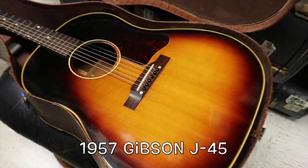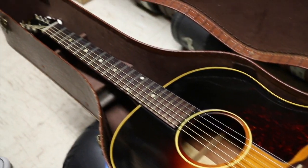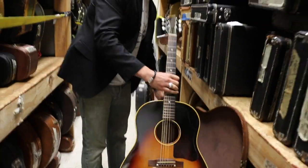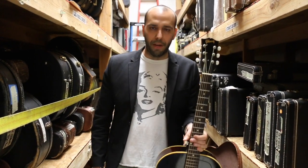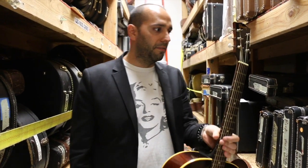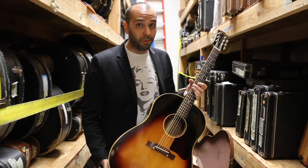This is just an original Gibson J45. Really clean one too. If it were up to me, the Gibson J45 should just be like a standard government-issued thing. Like, every household in America should be given a J45 and a Les Paul Jr. They should be everywhere. If I were your president, everyone would get a J45 and a Jr. These things are called the workhorse for a reason.